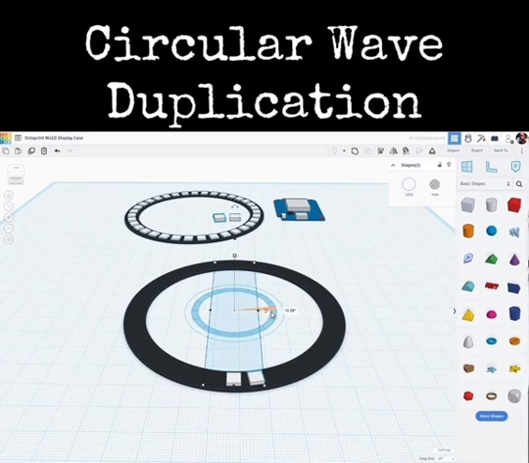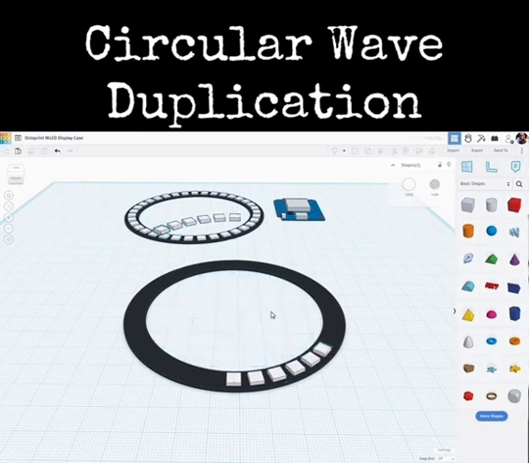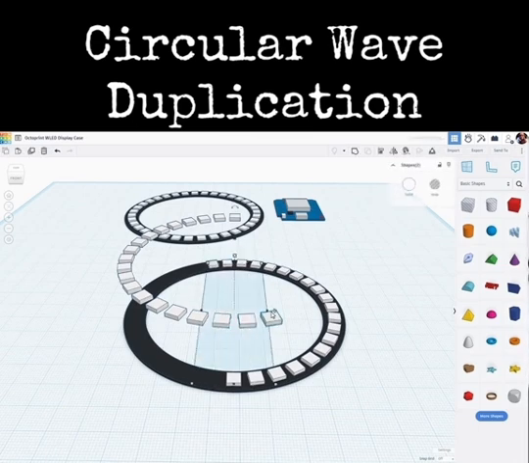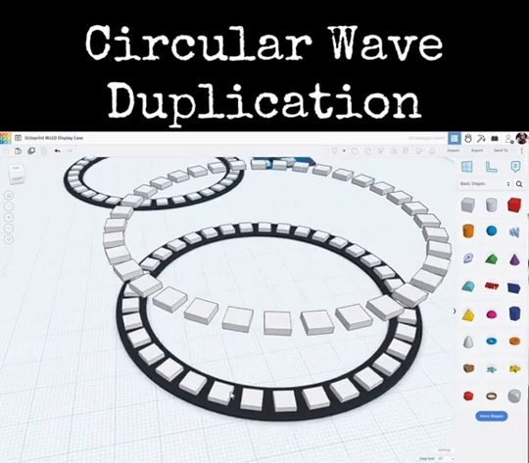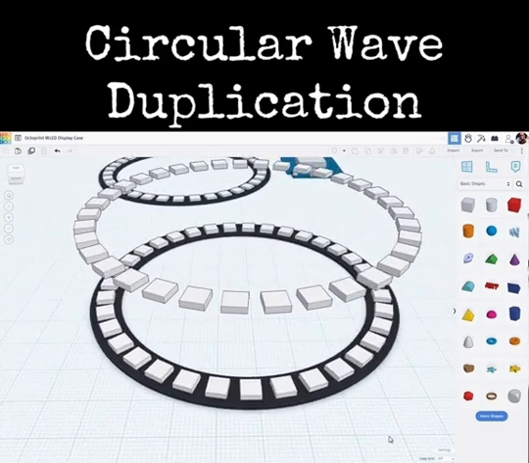There we go. And I'm going to begin hitting Control D. So that's 2 LEDs, 3, 4, 5, and so on up to 35. There we go. That appears to be pretty evenly spaced.